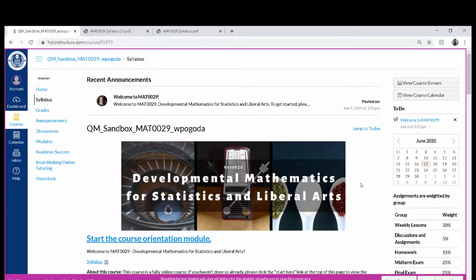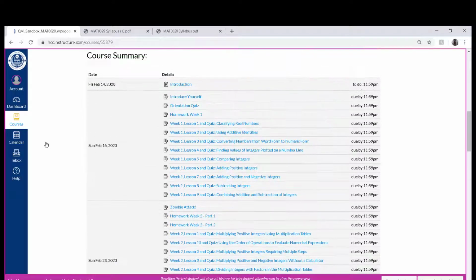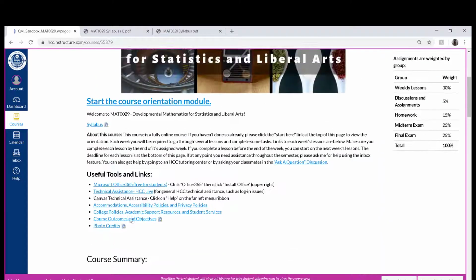Even though these resources are available to you, I'd still recommend clicking on modules to access each week's lessons, as these are not actually in any particular order. So you might, for example, in this first week, you see that the homework for week 1 is before the actual lessons that the homework covers. So just so you don't get confused and things progress in a logical fashion and you can follow what's going on, just go through the modules.